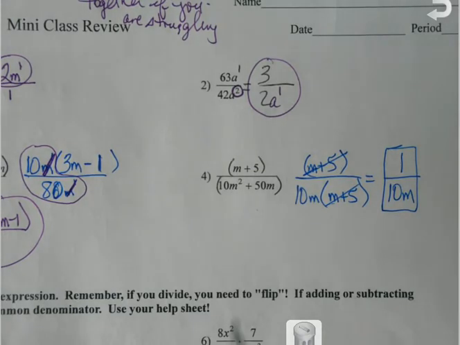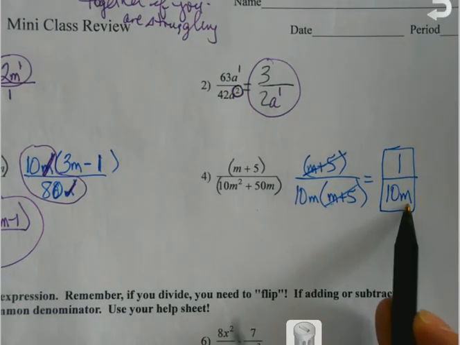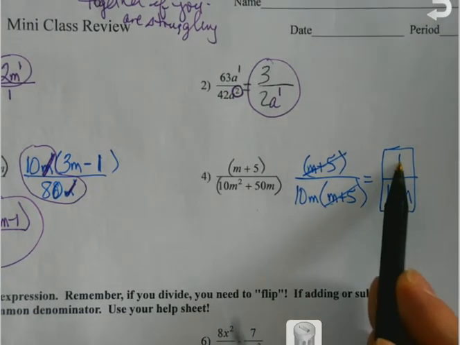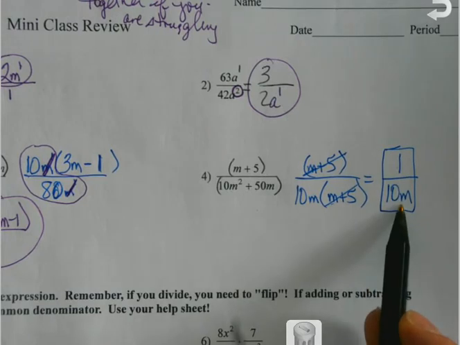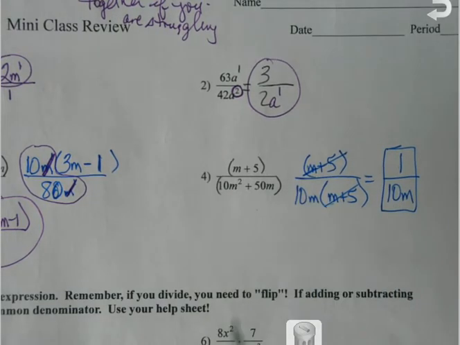And so if I did everything right, if I took out a 10 and an m, I'd have an m plus 5 left, and when parentheses are identical, I can cancel those. So that works out well. The thing that you got to watch for here is, since the 10m's in the denominator, I got to put a 1 up here. If I just write 10m, we assume that it's up here, and that would be wrong in this case. So, again, just kind of factor and cancel.